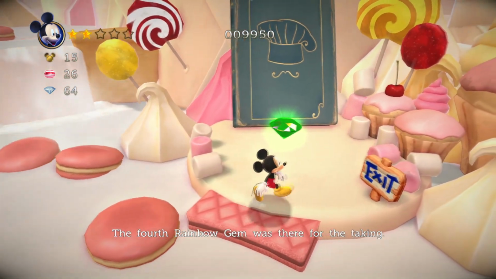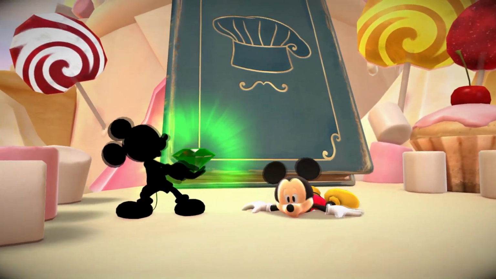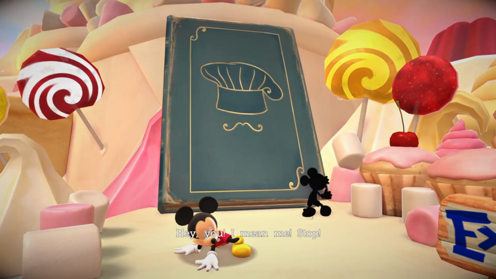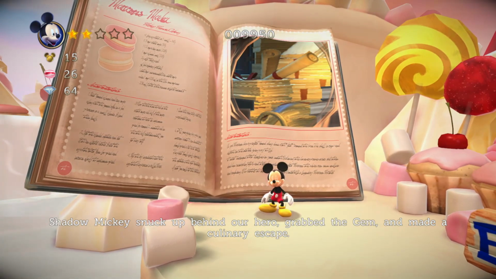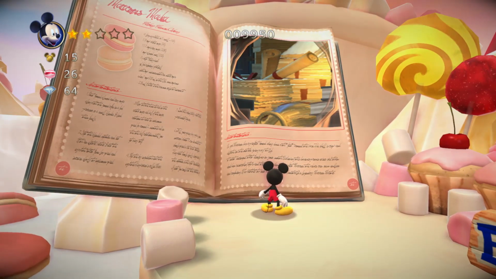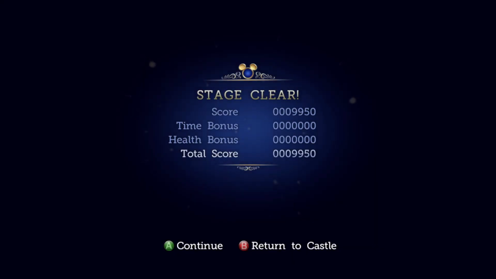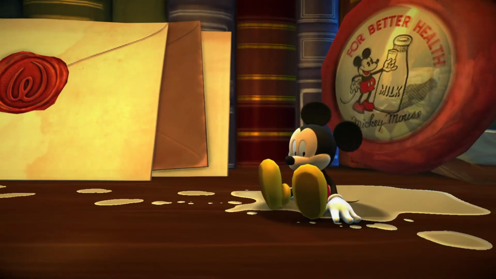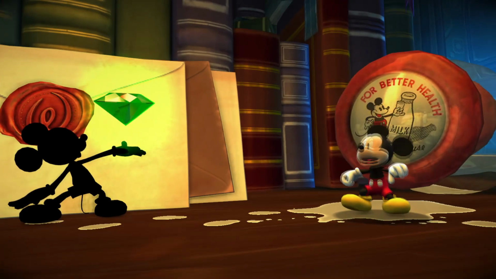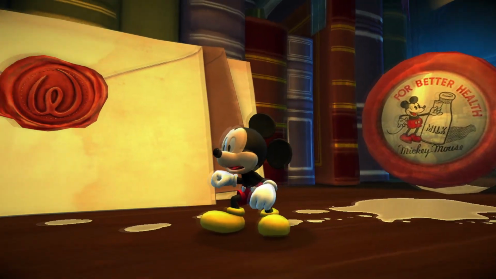Beautiful. The fourth rainbow gem was there for the taking. Shadow Mickey snuck up behind our hero, grabbed the gem, and made a culinary escape. I'm back down to save me. Come back!